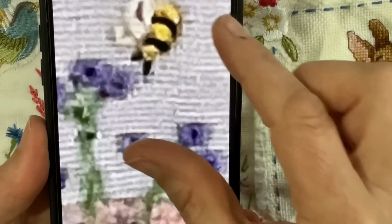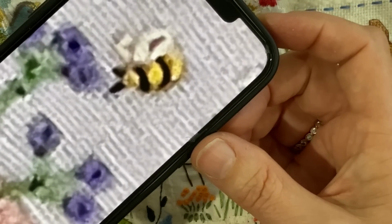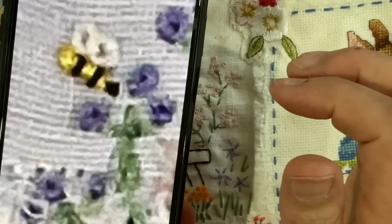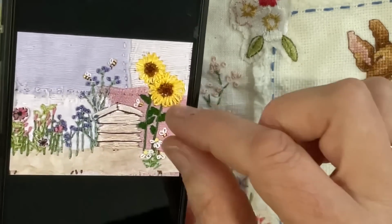So she's figured out a great little bee there with just a few little strokes of colour and some little lazy daisy wings. Just gives a beautiful hint of a little bee buzzing around. So there's another one over there by the looks of it. Yep.